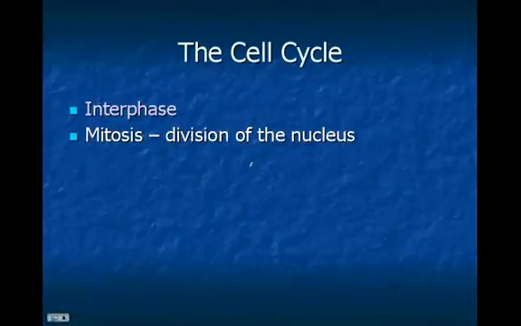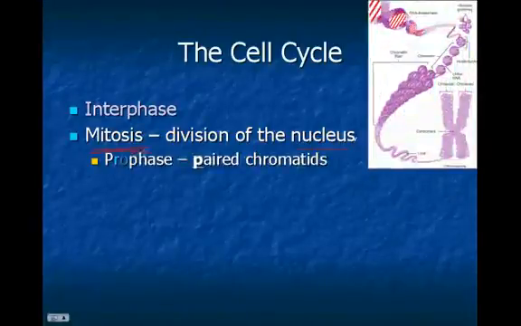So then when we get into, again, mitosis, remember mitosis is just literally the division of the DNA inside the nucleus. So how we're going to divvy up the DNA inside the nucleus, okay? And so for our 4 phases, to help you remember our 4 phases, our first phase is going to be prophase. Prophase has a P in it, so to help you remember, this is where we're going to pair up our sister chromatids, okay?